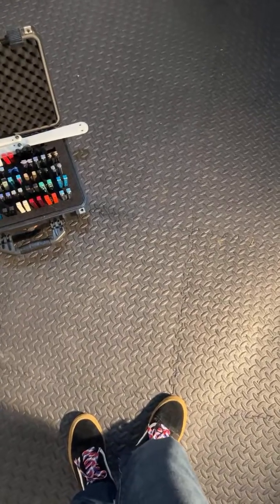Canyon. I don't have my Canyon right now. My Canyon was stolen by my friend. He's been getting into flipping, and I was happy to let him borrow it.